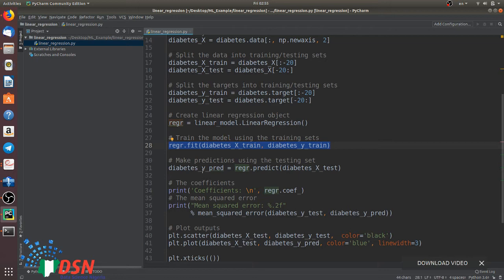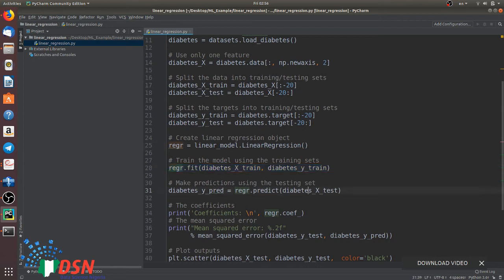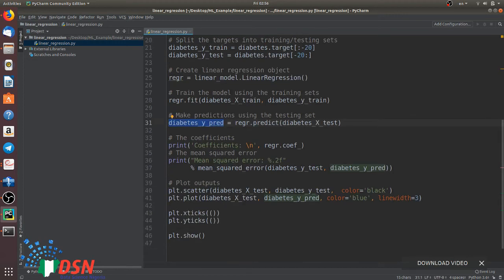After that, we want to test our model. For testing our model, we just pass the diabetes test data to our model, and if you want to use your model to get some new values on new test data, you can use the predict method of your model. So we use the predict of our regression model on test data and got the prediction of our model.